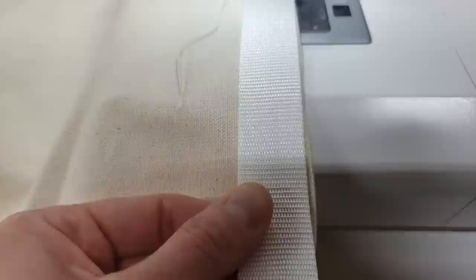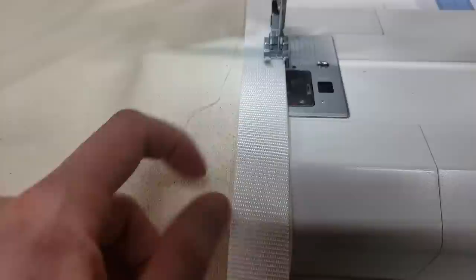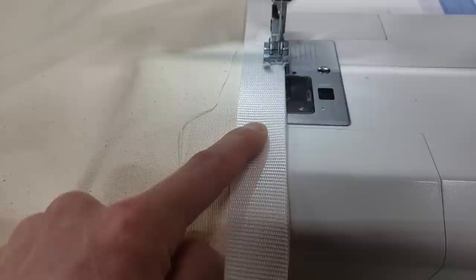And then the webbing is going to go over that part right there so you don't see it and it doesn't unfurl. And then I'm going to sew it on just like that. And then the grommets will go through the webbing and it'll be a very, very secure attachment for them. This is instead of doing little triangles of fabric that take a lot of time.